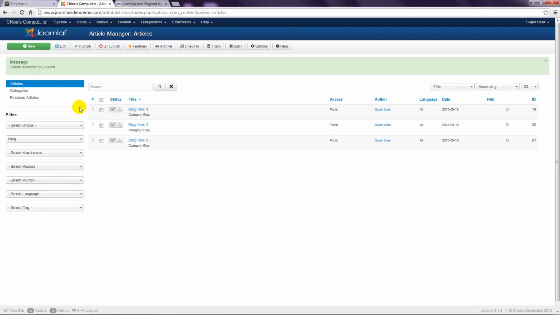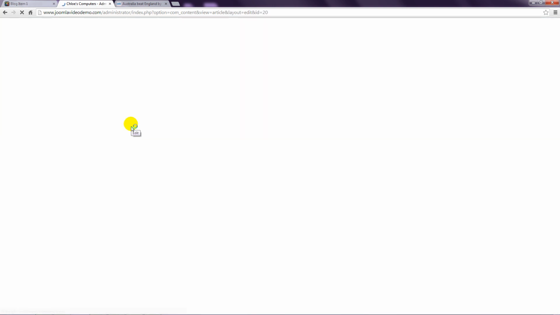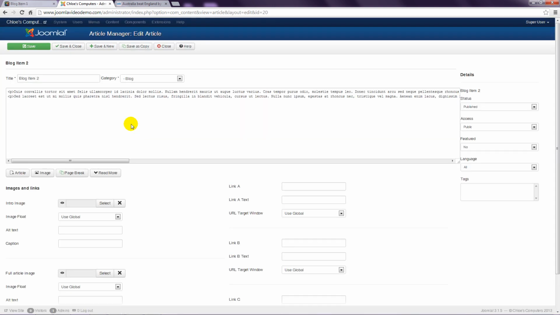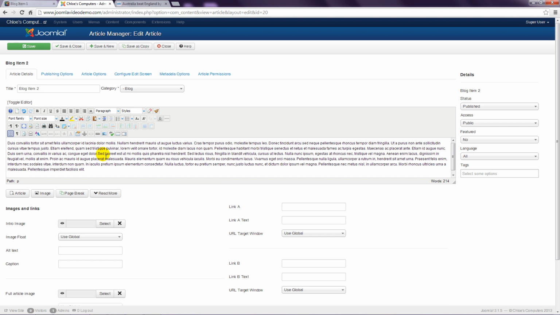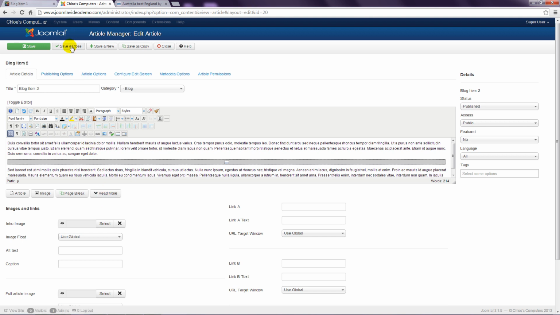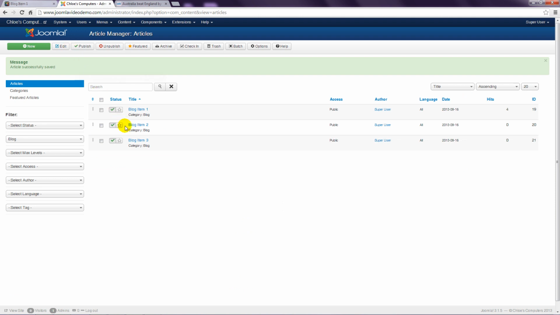Let's do the same with the other 2 blog articles. Edit the article, position the cursor, click Delete on the keyboard to bring the 2 paragraphs together, click Read More, save and close, and again.